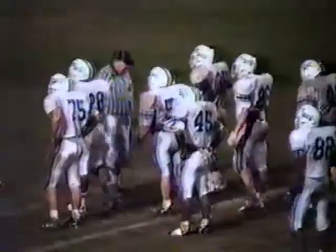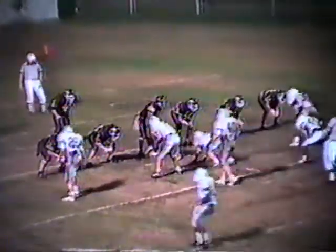Deppendahl back in at nose man for Lebanon. Jade Sellers was in. Second down, 8 on the Columbia 12. Michael Drake returns to the football game. Sellers apparently in there as a down lineman in one of those rush situations where you like to get the quick guy in there to try to rush.